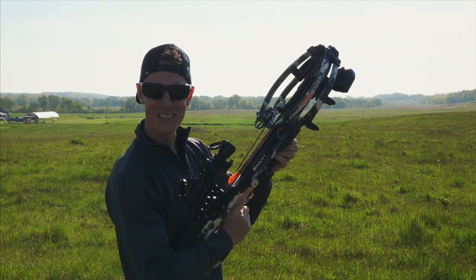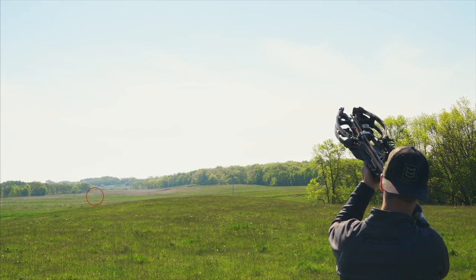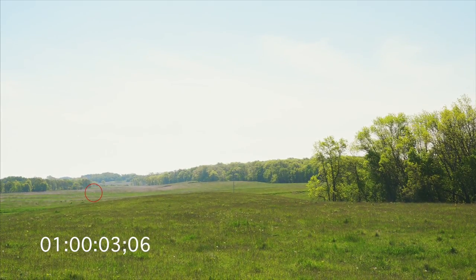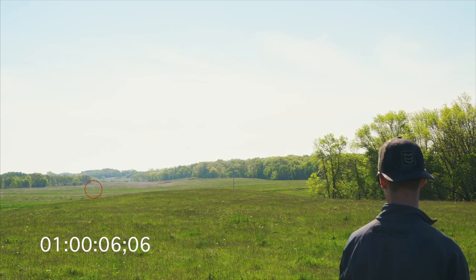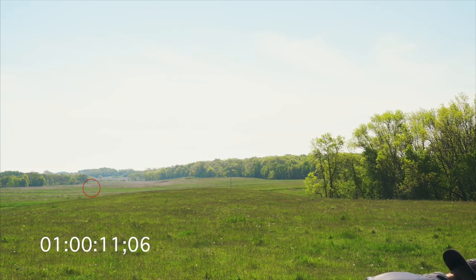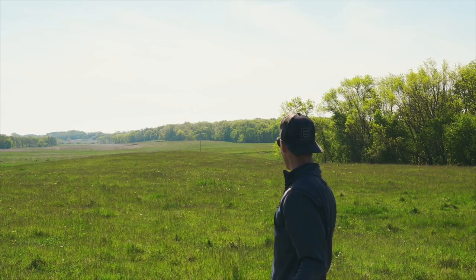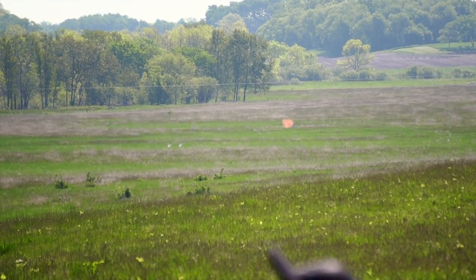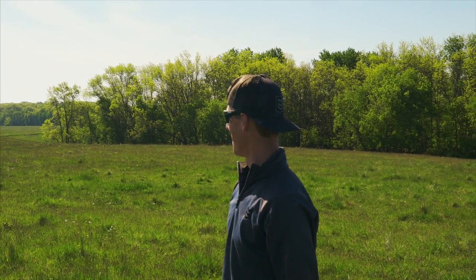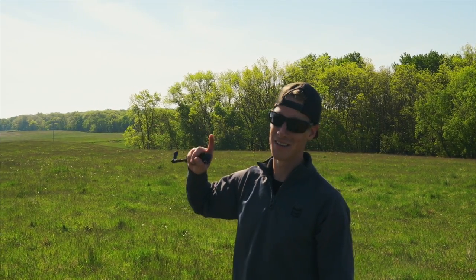Alright, it's time to go long range — 680 yards. It went — what? No way, could that have been it? I hope that was the arrow. That took a long time. I already looked down, was getting the next bolt ready. Oh, I hope that's it. We're gonna have to check the GoPro down there and see if we got the arrow.